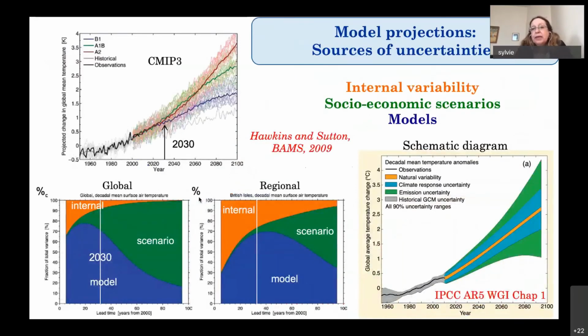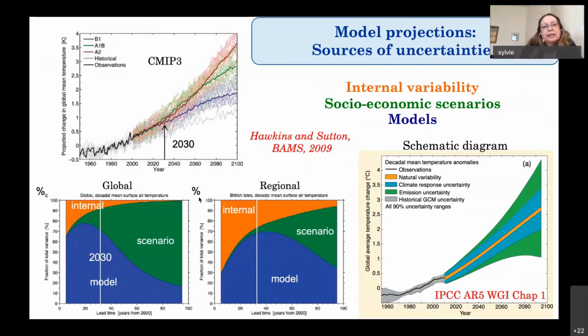This diagram is interesting to show you the different sources of uncertainties. It comes back to CMIP3, whatever. It's a paper from 2009, but it's important. The ideas are still the same, and I think it illustrates well this issue of uncertainties, and it's important for you to understand the different sources of uncertainties. They are quite different. They have a different nature, and it's important to understand them.